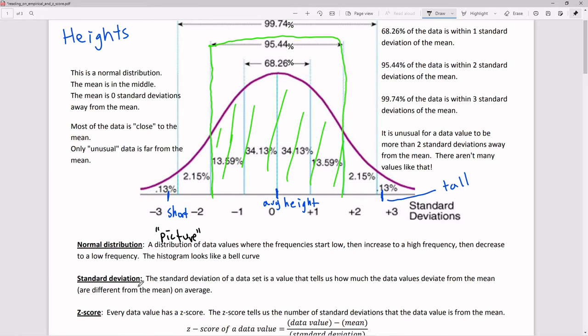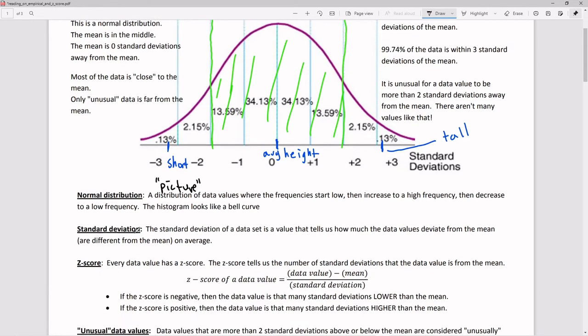Standard deviation, we've talked about this in a previous video. It's the way that we measure spread. To be more specific, we're taking each data point, comparing it to the average, the middle, and then trying to average those up. We're adding up all of those distances. So if you've got a lot of points that are far away, you're going to have a big standard deviation. If your points are all centered near the middle, then you're going to have a small standard deviation. So that idea still works.